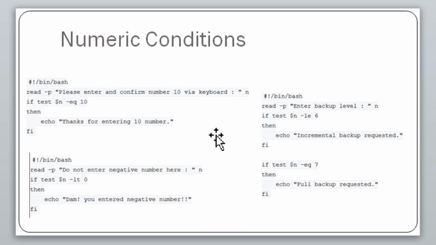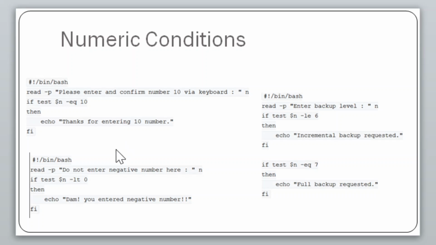So the first one we're looking at here, we're using the -p option with the read command, which, if you remember, takes user input, stores it in the variable you assign, and then you can use that variable in whatever way you want with the input you get from the user.